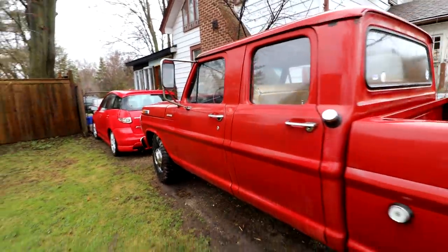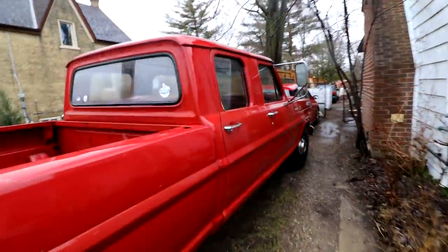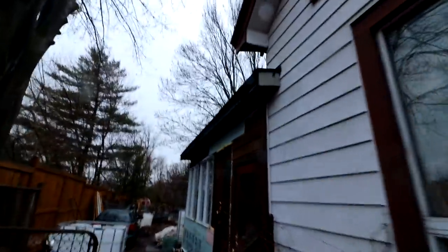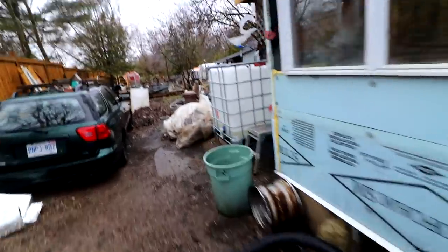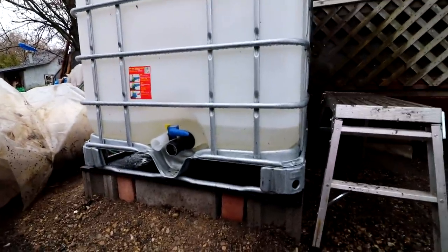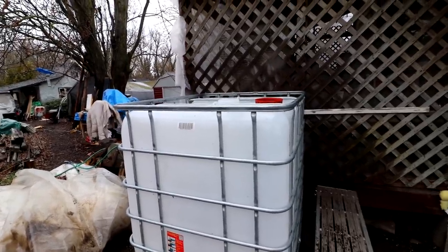I can see what the trunk looks like shiny now because of the rain. Looks kind of good. I had the fellow come in and look at the eaves trough. So they're going to do that within the next couple of weeks, getting an eaves trough up on the plant room here. I've just been catching as much water as I can in buckets, and I've been filling up my 1,000-liter tank here. So you can see I've got a bit of water in it. I've just been using pails and dumping it in the hole in the top, and I've been using a screen across the top as a filter. That seems to work pretty well.